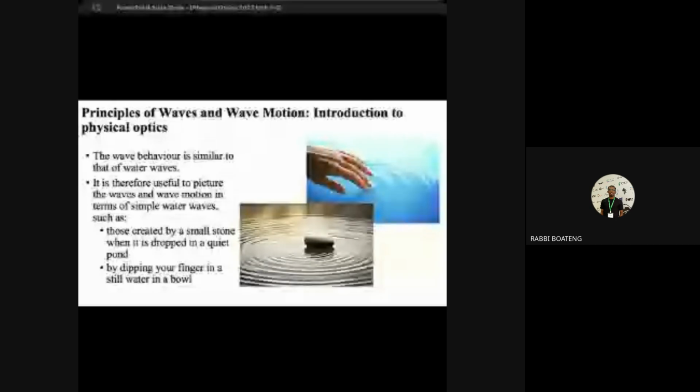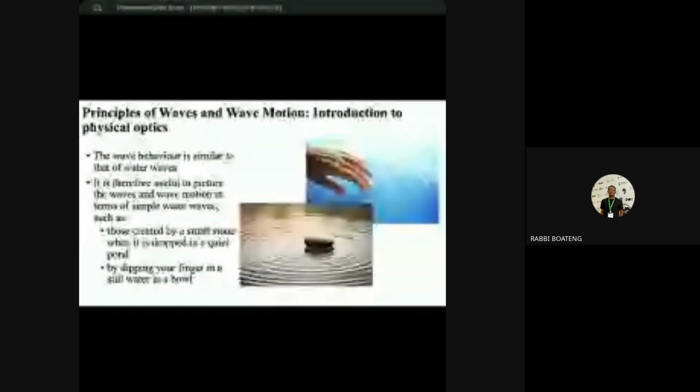Or let's say you have a pond that has a settled surface. We are not talking about a surface like the sea, the ocean waves. Let's forget about that for now. We are talking about the normal pond that has a settled surface. Then I touch the surface. When I touch the surface, one or two things come into mind. Am I actually moving the water? What am I transferring from my hand that I've used to touch the surface at the center, and what is actually moving towards the tip of the barrel? Is that okay? So that is actually wave in simple terms.